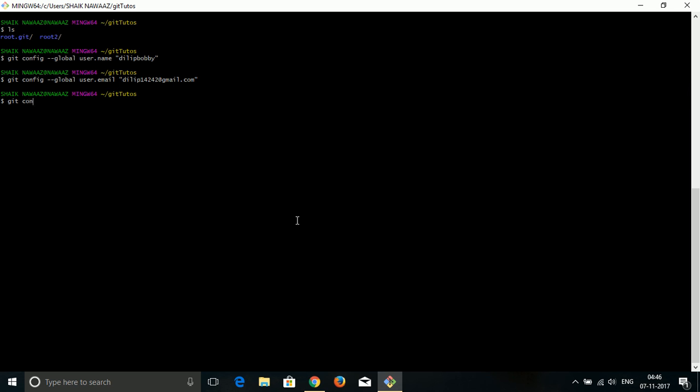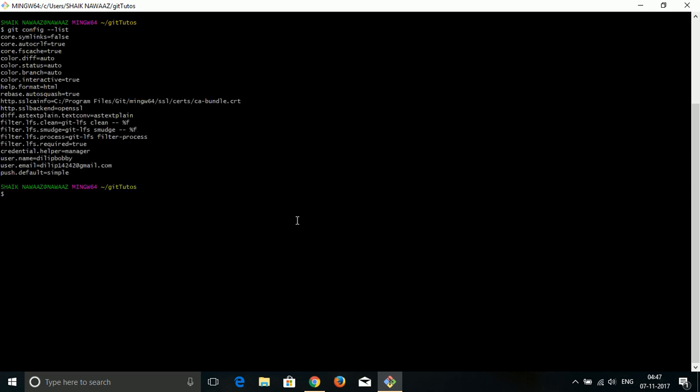For that also I will be using git config hyphen hyphen global push dot default, and I am setting it to simple. Done. So these are the three basic parameters we need to add when you start adding your code to a particular root directory or a particular GitHub repository project.